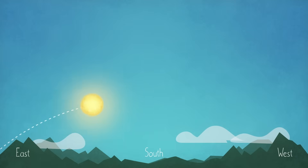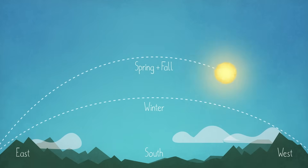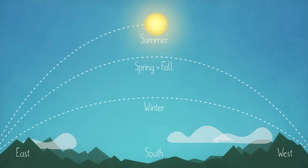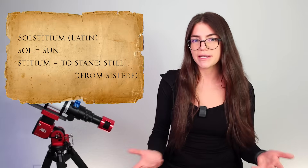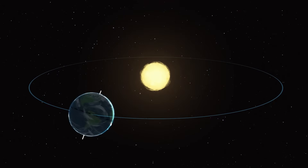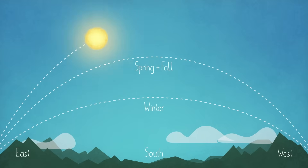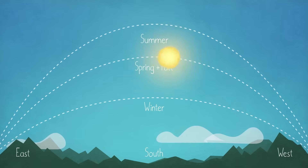If you tracked the sun's position in the sky at noon each day, you'd see it climb higher from winter to summer, then stop. Right around June 21st, that upward motion halts, and then for a few days it barely changes at all. And that's the solstice — it literally translates from Latin to 'sun standing still.' It's not that the sun changes its behavior. Earth is still spinning, still orbiting. But from our perspective, the sun's vertical movement hits its peak, pauses, then slowly reverses. And this happens twice a year — in June, and again in December.